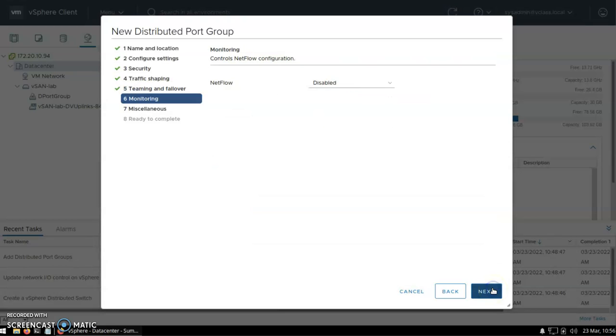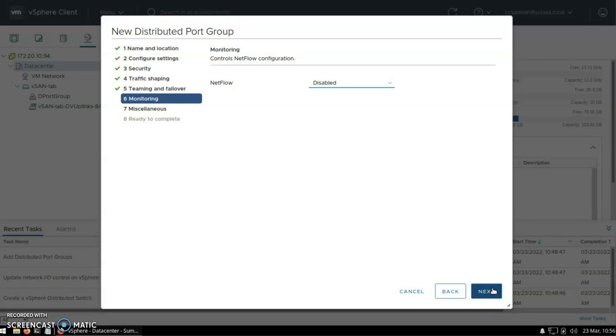Hit the next. On the next page, you'll see that there is an opportunity, if we needed to, to monitor the traffic using NetFlow. NetFlow is a network protocol that collects IP traffic information and monitors network flow. By analyzing that NetFlow data, you can get a picture of the network traffic flow and the volume.